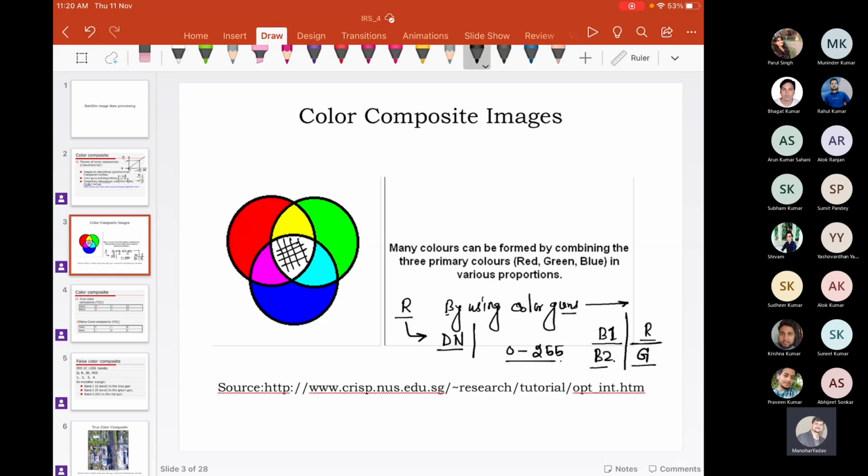For the elaborated discussion, we will use the color cube, where you see we assign red, green, and blue color along the 3 axes. Further, on the same axes we mention the digital numbers, and within the cube the concept is given: if there is a combination of 3 digital numbers from 3 spectral bands, what color will be there, that will be seen.